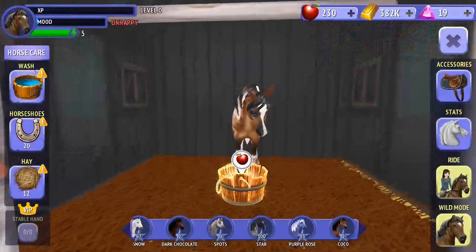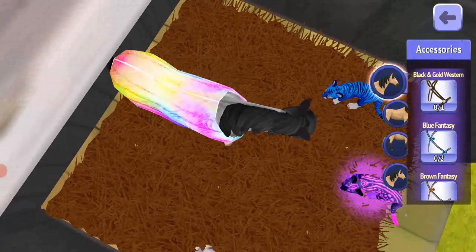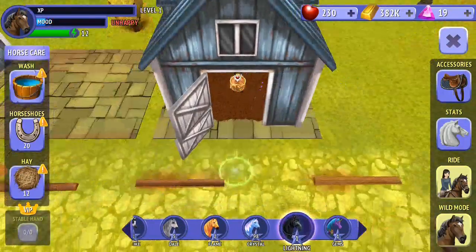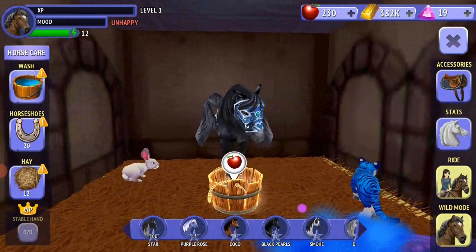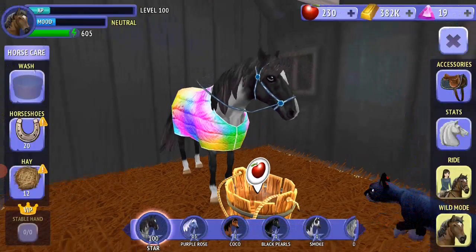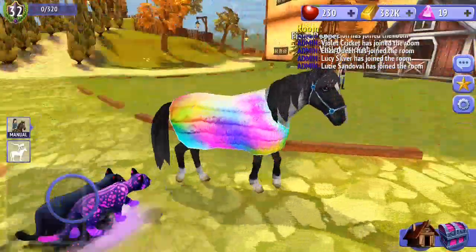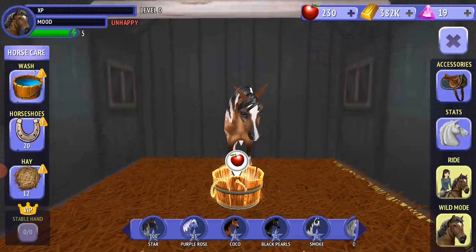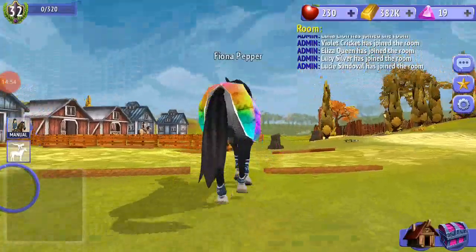Now. Okay. So I'm just going to pick this blue fantasy. So let's go and take the blue fantasy from lightning. Thank you. Now give it to Star. There you go, that suits more. Hi, I am Star. I am from the rainbow. Wait a sec. So this is the final look.